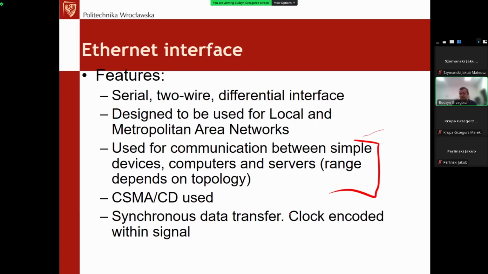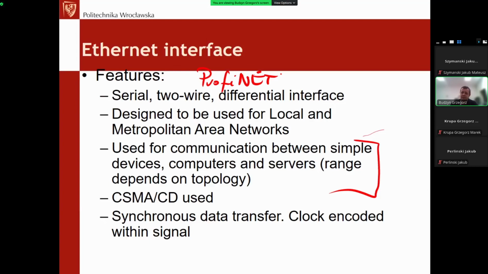So as you can see, each interface is for a different use case. Ethernet as well has its own use case. Another example, another smaller field, I would say field number 3 of Ethernet uses: Ethernet is the base of Profinet.